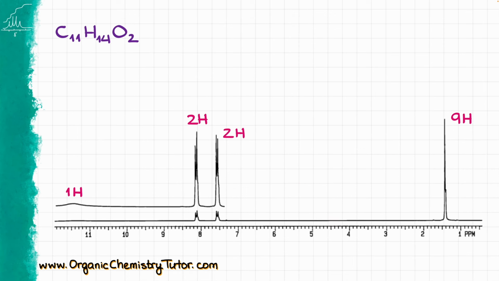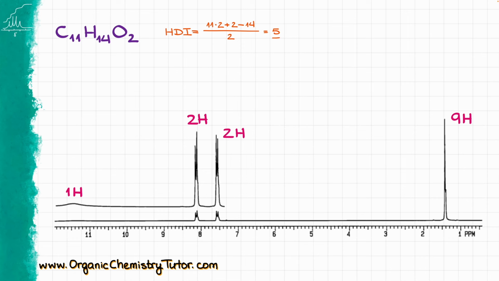Alright, my next molecule. I do have the molecular formula, but I do not have any IR data, so probably we're not going to be seeing any special functional groups, or maybe the IR is just not given to us, who knows. Nonetheless, my step number one here is still going to be my hydrogen deficiency index, which in this case is going to equal 5. When I have a large hydrogen deficiency index like that, a high degree of unsaturation, the likelihood of an aromatic ring is pretty high. The aromatic ring takes 4 degrees of unsaturation.